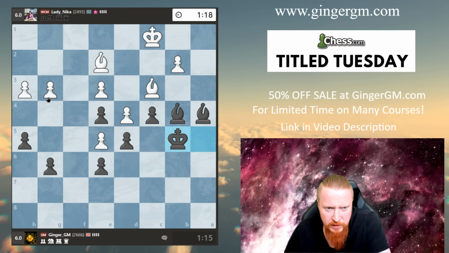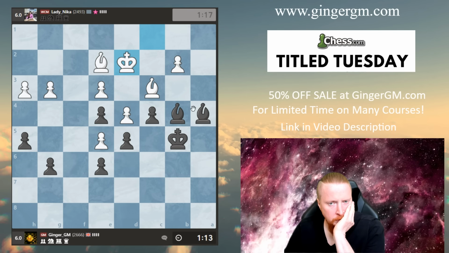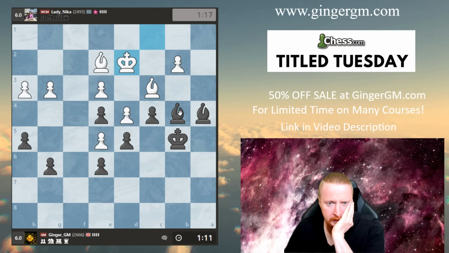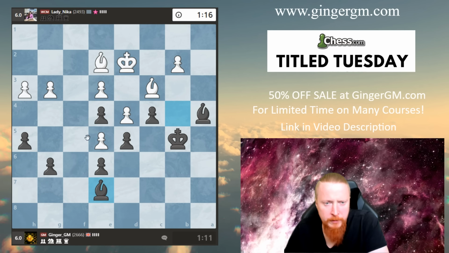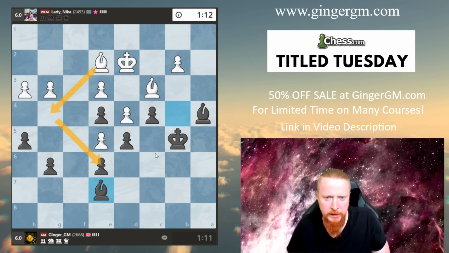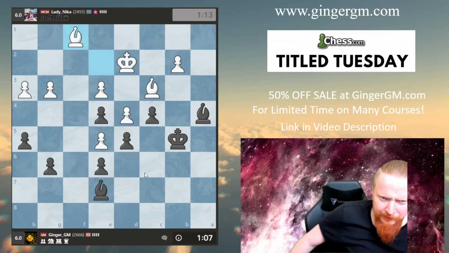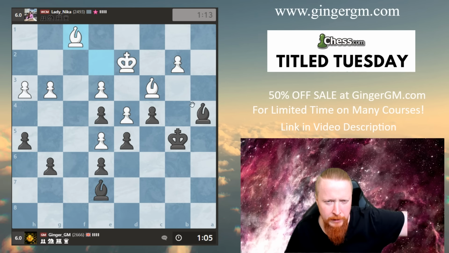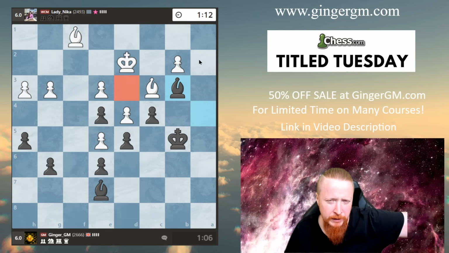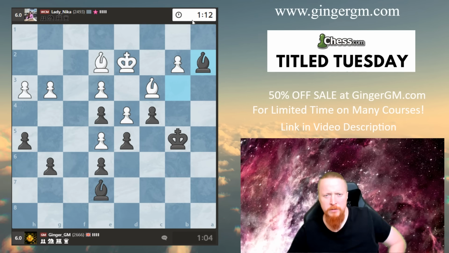Oh, shit. Now, this one is... I don't know, I thought that was maybe good, but again, I'm taking quite a lot of risks here. I want to stop this e6 pawn being a major target, and then I try to make progress on the other side of the board. Easier said than done, right? Okay, now if I get my bishop to d3, that's another way I can try and play for the win. So let's see if she allows it.